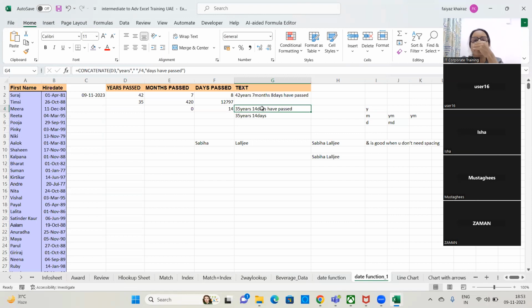Please try out the concatenate function and the keyboard shortcut, and the date function.